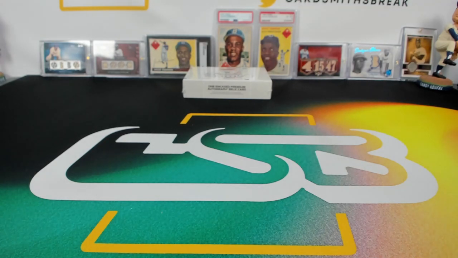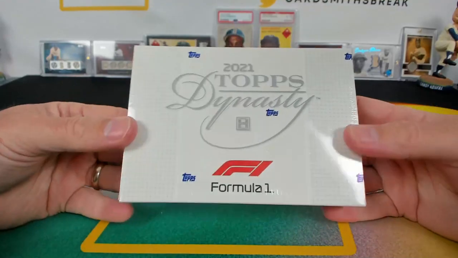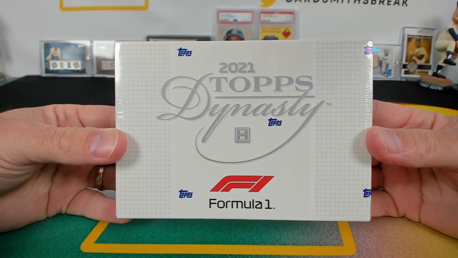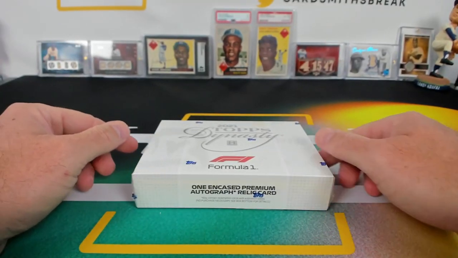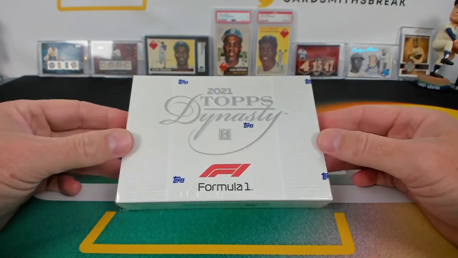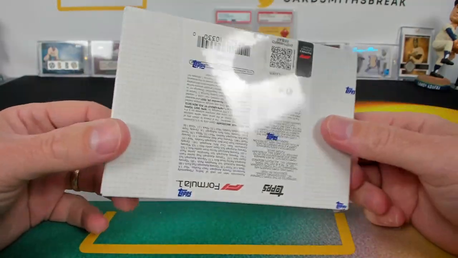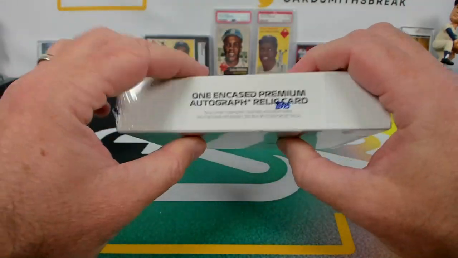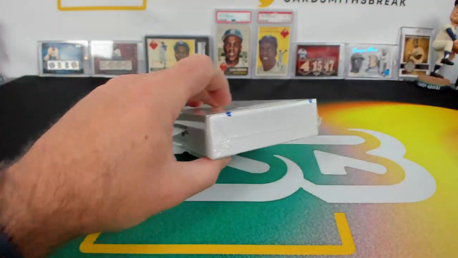What is this other box? Oh, I accidentally left a weird one. Yeah, Topps, Fanatics. So it's going to be the same. I think they're going to keep that brand. Everything's just going to say Topps. All right, here it is. F1. Get a good look at it because this is the only box. It's perfectly sealed, well, as perfect as Topps sealed stuff.